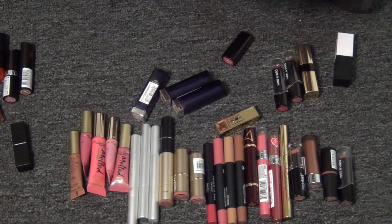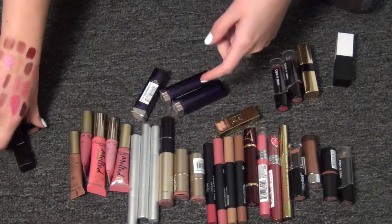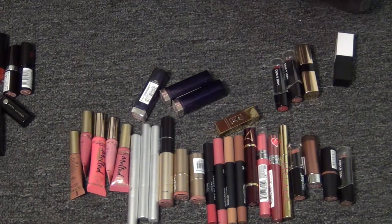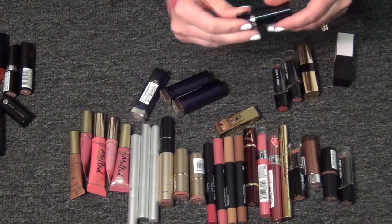I was going to get some at the VIB sale, but I'll just wait for the next one because I obviously don't need any more lipsticks right now. And this one's in Kiss Kiss Bang Bang. It's just like the brighter nude red color. Love that.